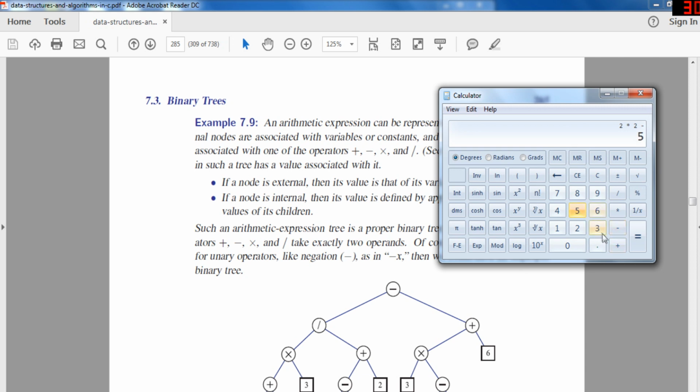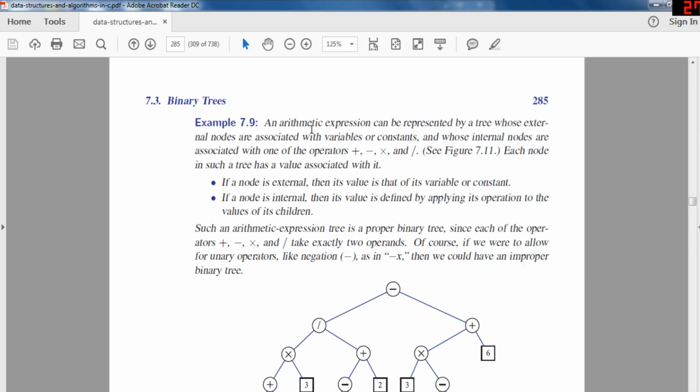One way to solve this is to use a binary tree. How do these work? Basically, it's the external nodes, which are the ones that, I think, have no children.